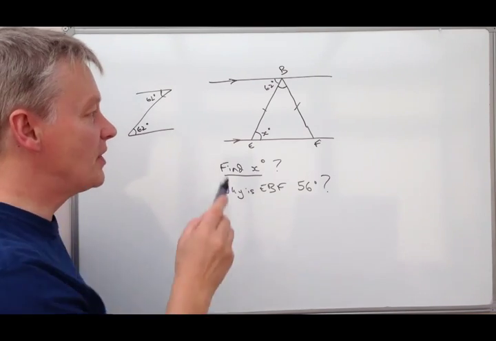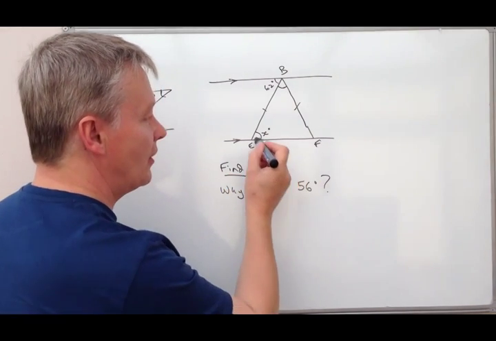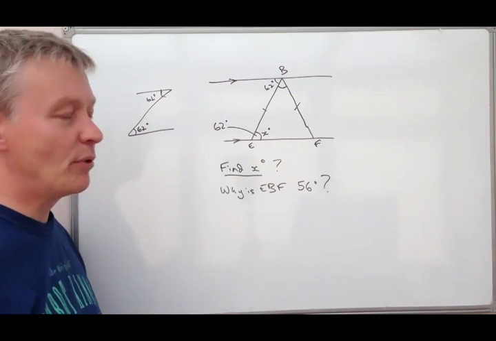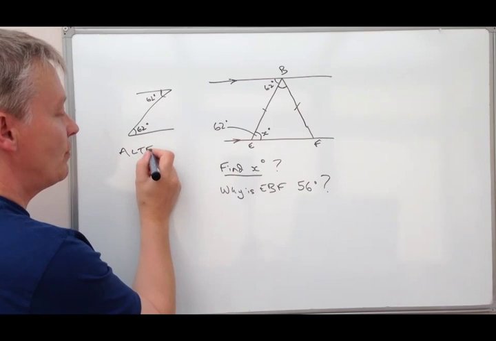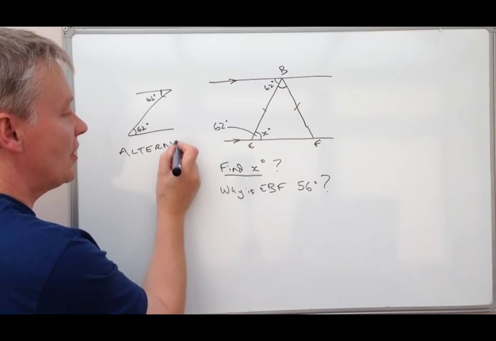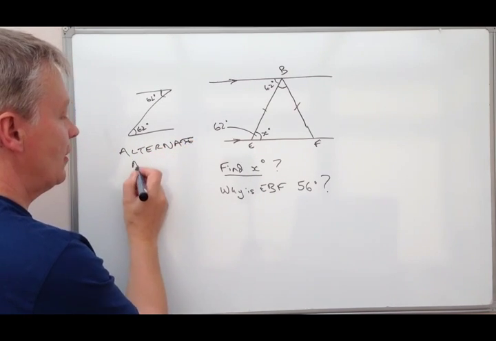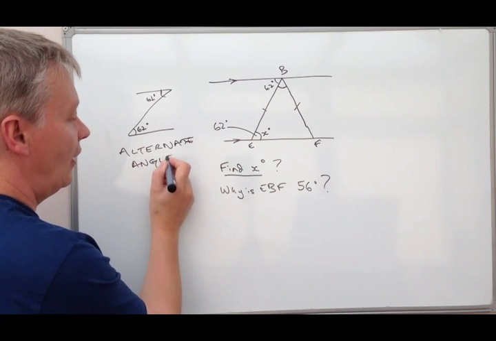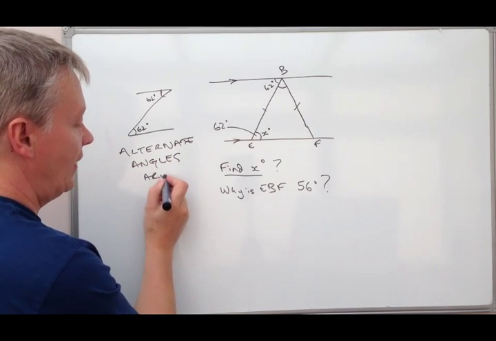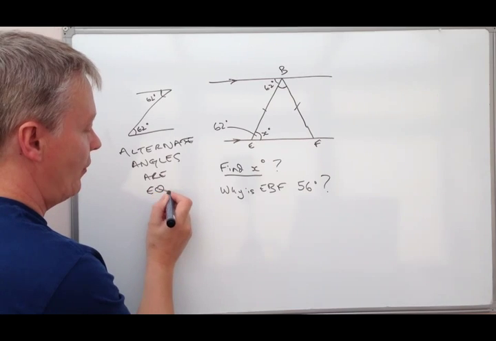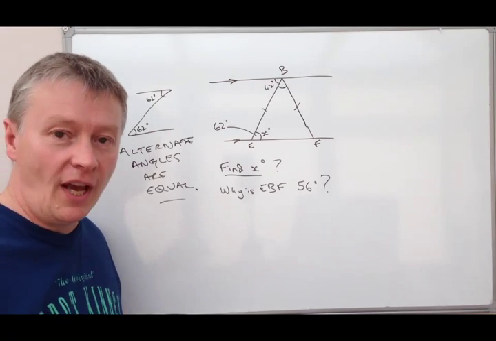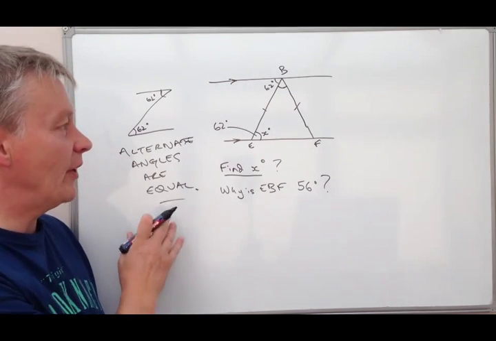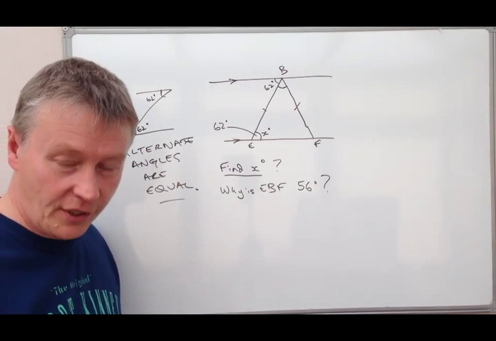So X in this particular question is going to be 62 degrees because of something called alternate angles being equal. So it's alternate angles are equal. If you remember that as being one of the things that you need to remember when you're working with angles and straight lines, that will be very helpful for these sorts of questions.